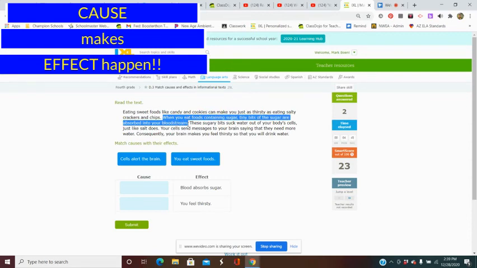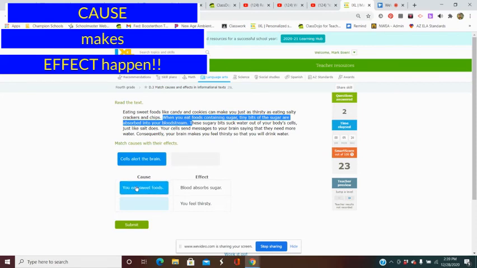So maybe that's not the right spot. Eating, not absorb sugar. Oh, okay. CA was right there. Okay. So these will make you stop and think. It says when you eat foods containing sugar, tiny bits of sugar are absorbed into your bloodstream. So blood absorbed sugar, what made that happen? Well, there it is right there. You eat sweet foods. That one made me think.